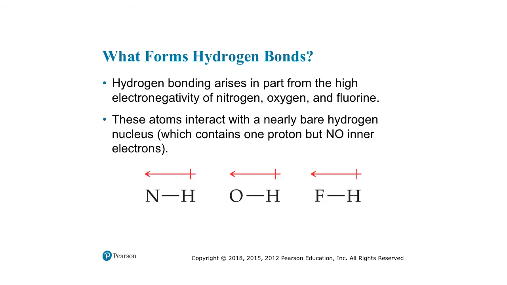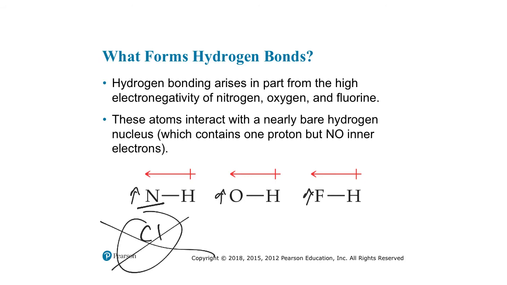So what forms hydrogen bonds? We get hydrogen bonding arising in parts of the molecule where we have the most electronegative atoms. So the 3 most electronegative atoms are N, O, and F. Chlorine is as electronegative as nitrogen is, but chlorine's much bigger. So this bigger size of chlorine doesn't make the HCl bond particularly strong. It also didn't make the HCl molecule particularly high boiling. Remember, HCl boiled lower than HBr. If HCl had this type of hydrogen bonding interaction, it probably would have had a higher boiling point than HBr.